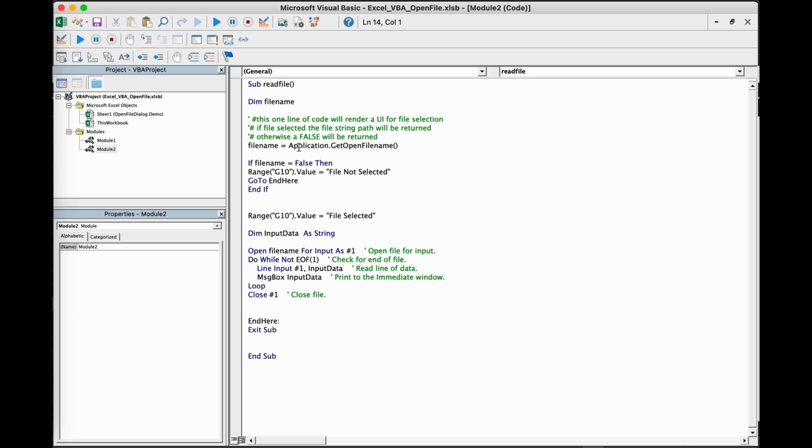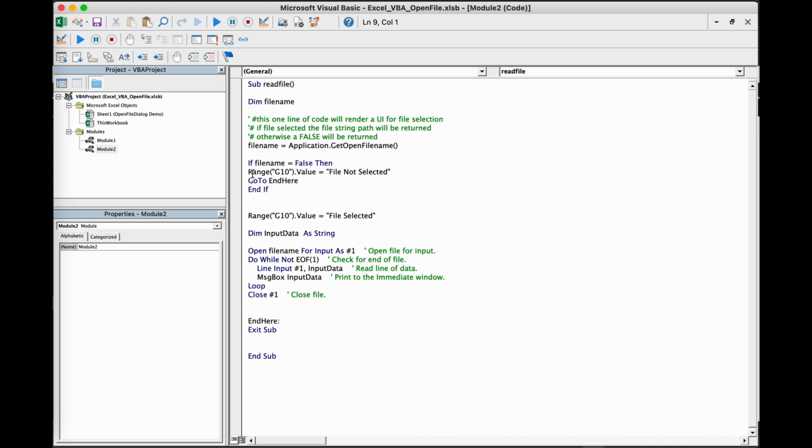How this works is that we're using this application object and then call this particular open file name method. This particular method will trigger a file path being read, which we can declare maybe as a string, or you can just declare as anything. And then depending on whether you select that file or not, from the code I have here, it will do different things. So if you don't select anything, this file name will be set to false.